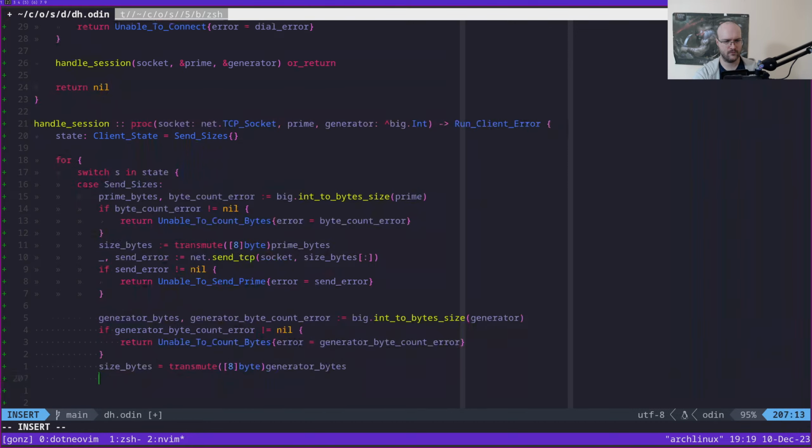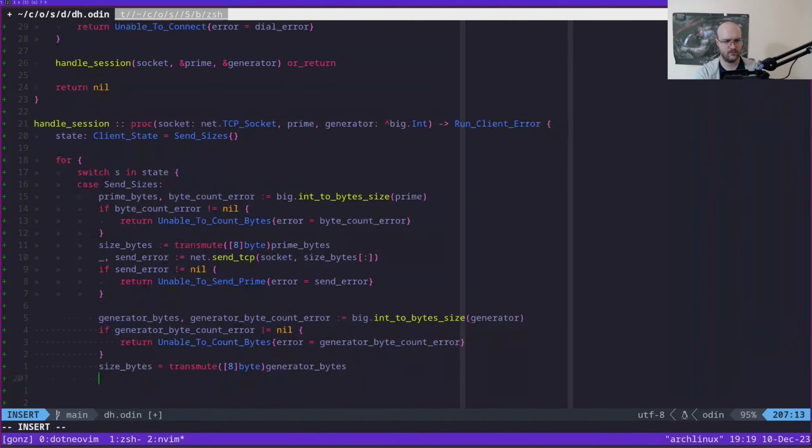And so here I kind of want to say state, which is server state, that's a good guess, is await size. I mean, why not, right? Await sizes. That is certainly mostly reasonable, right? So if we say server state here, we have await sizes, we have await prime and generator. Yeah, that comes after we have received our sizes, right? And then we have await client public key.